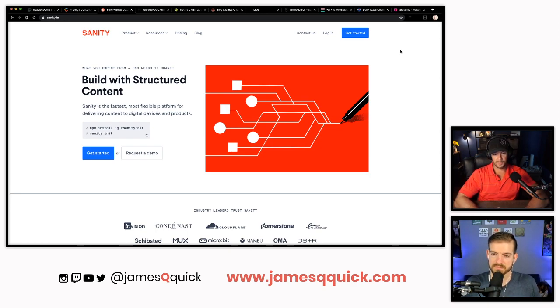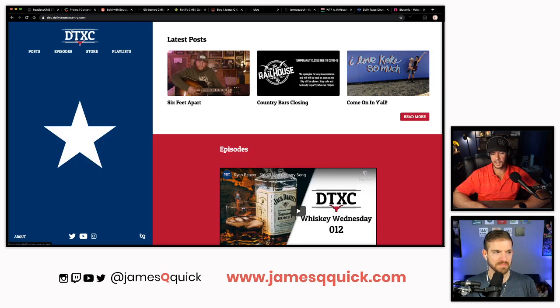So one of the things that was really important to me when I was trying to choose between all this stuff is having a development environment. I wanted to be able to either be editing my front end or editing my content, and be able to see those changes in two places: one locally, and two deployed to some URL, because I wanted to see it live right here on my computer. And then when I think I'm done with it, send a link to a friend or my wife and say, hey, go read this when you have a chance. Yep. And I found that Netlify makes this super easy.